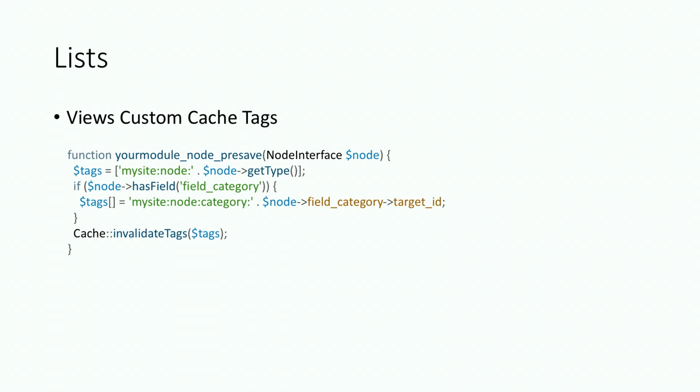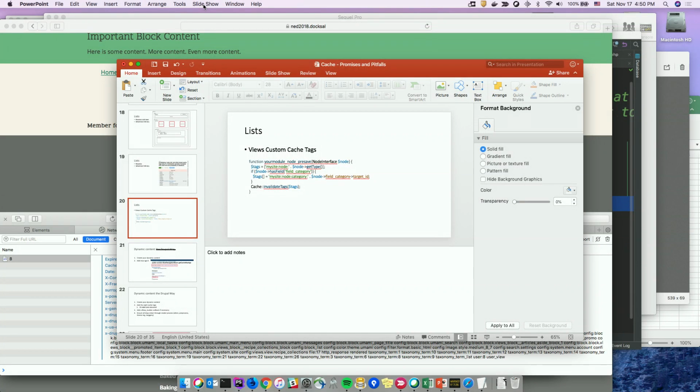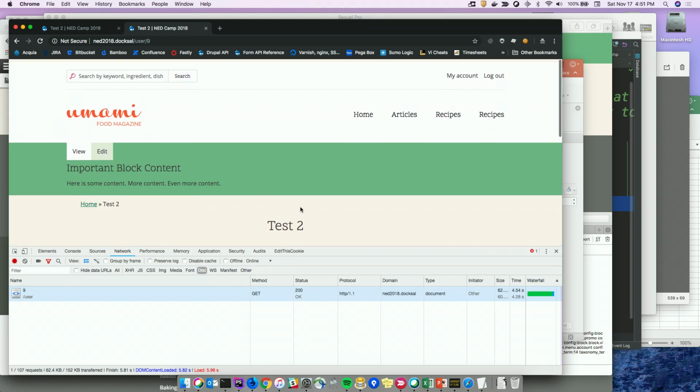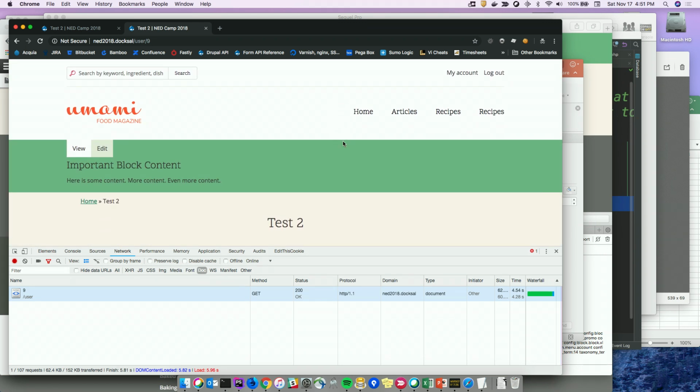So one way to handle this is to install the Views Custom Cache Tags module. And I have a fairly in-depth demo, but I'm a little concerned about time. So I'll just quickly show you what that module does.